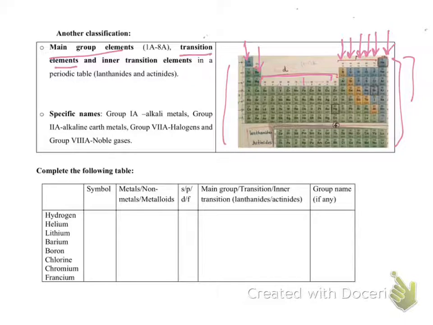And these separate two rows here, they are known as inner transition elements. There are specific names for these inner transition elements. The first row - they are lanthanides, and the second row is actinides.